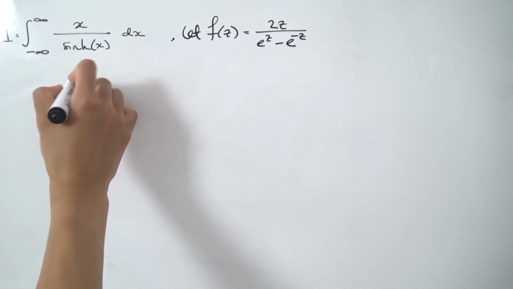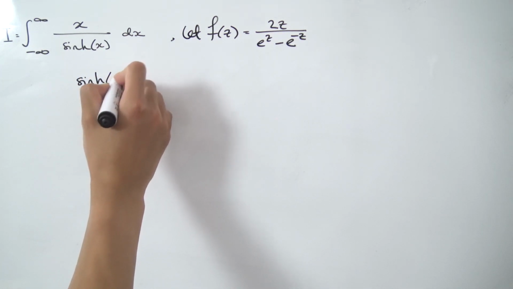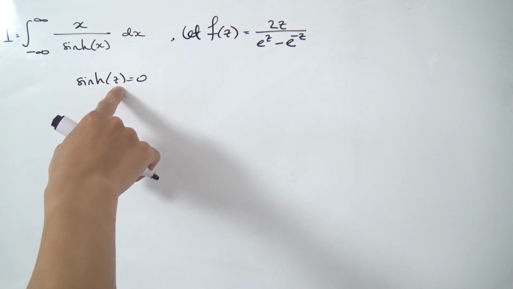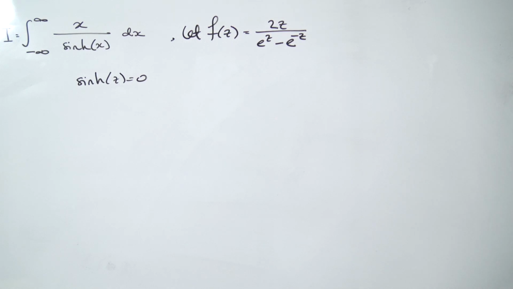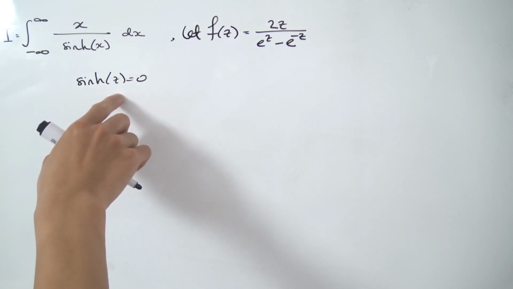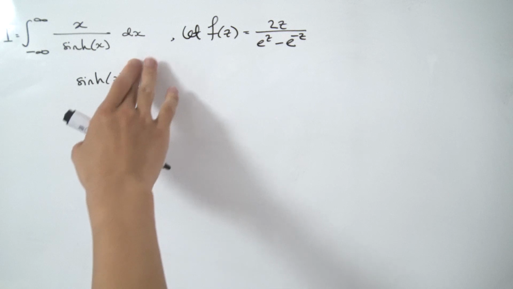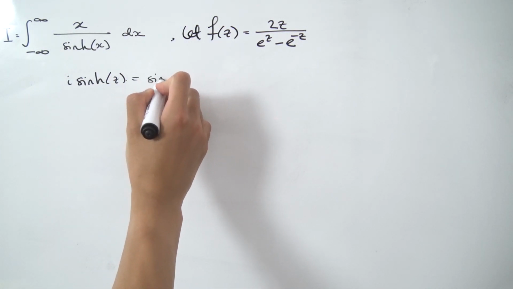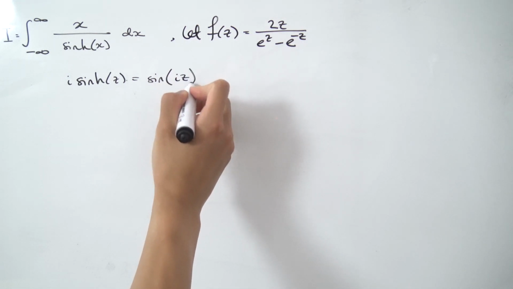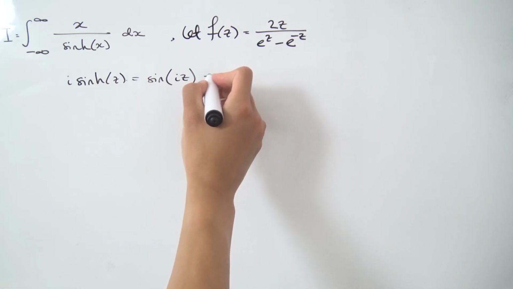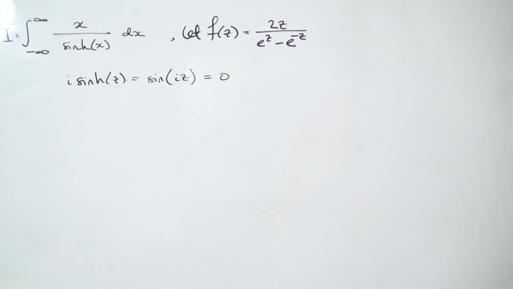In particular, we want to solve for where sinh of z is equal to 0. On the real line at least, there's only one zero, namely z equals 0. But in the complex plane, there are actually infinitely many zeros along the imaginary axis. To see where exactly they are, remember there's a relationship between sinh and sine. If you multiply by an i out here, then this is the same as the sine, but you put the i inside the argument. It's sine of iz. So we're solving for where sinh equals 0, which means we need to solve for where sine of iz equals 0.